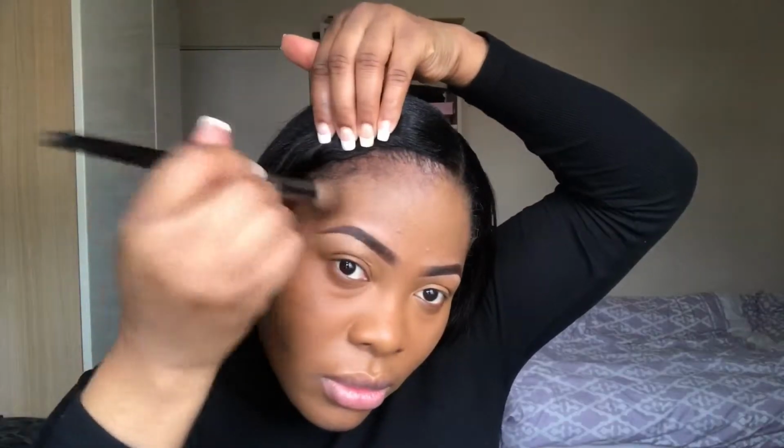It doesn't really have any smell to it, which I really like, compared to other foundations like the Huda Beauty. The Huda Beauty has a smell, but when it dries down, you don't tend to perceive it, but the Fenty one doesn't have any smell. It's quite runny, but it's full coverage at the same time, so I really like that. When you're working with this kind of foundation, you need to be very fast in blending.